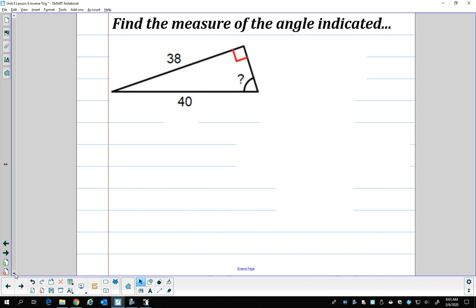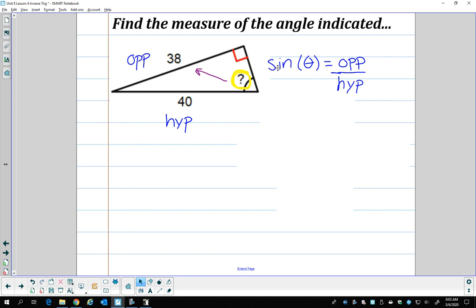So the process, when we're working with trig functions, is always the same. Little tweaks, so I guess I should say similar. We need to establish which sides we have. So I'm interested in figuring out how big this angle is. So I have the opposite side. And then I have the hypotenuse, that side across from the 90, the longest side. Opposite and hypotenuse tells me I have a sine relationship.